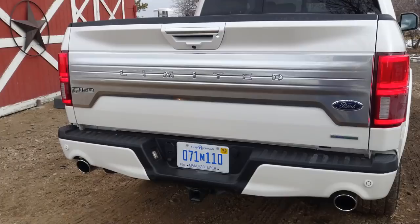That's the Raptor engine — it's got dual exhaust, so it sounds cool. I don't know if it's augmented sound or not, but it sounds powerful. We're up here in the mountains, and we've got it in tow-haul mode just for the fun of it, because I like tow-haul mode. We're up here in the mountains with a light load. I love this truck.